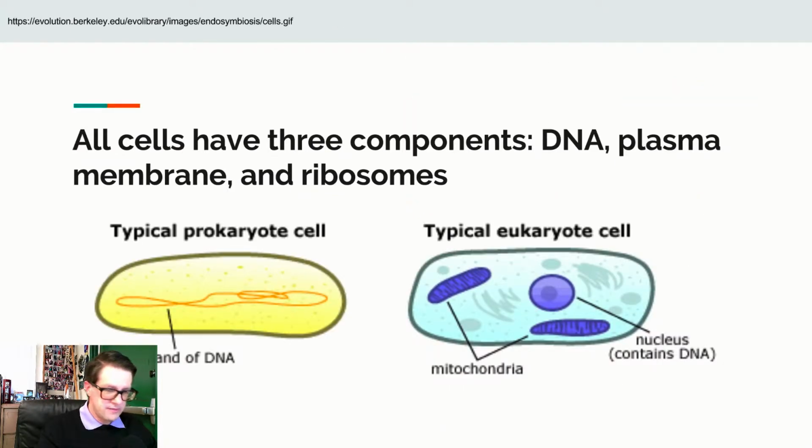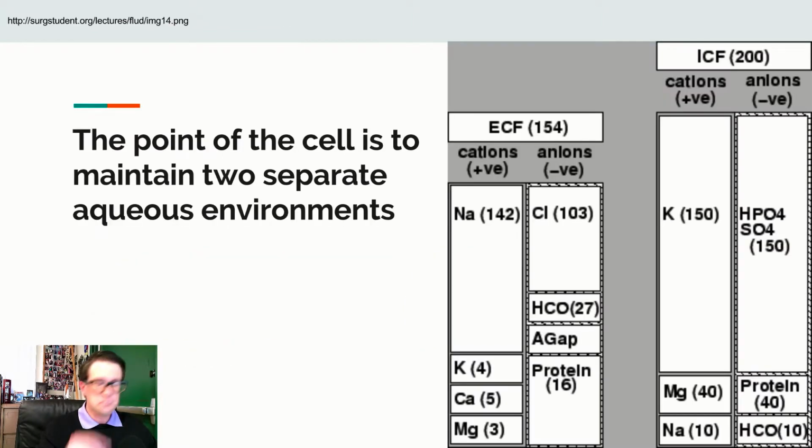When I look at these living things, they always have three things in common, which we pointed out before. So they have DNA, they have a plasma membrane, and they have ribosomes. The pictures never show ribosomes, although here, if you look, you see all sorts of little itty-bitty dots inside of the cells. Those would be ribosomes.